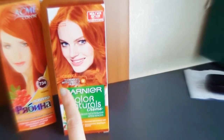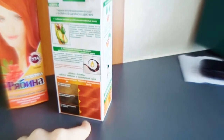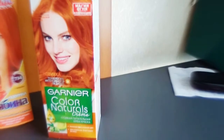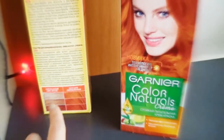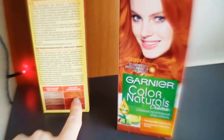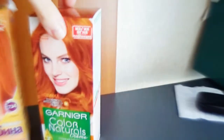I like this one. I liked it last time, because you don't even have to make your hair this light. It's alright for this dark brown color. You will get almost identical color in the end. And as for this hair color, you'll have to dye your natural hair into blonde to get this shade.